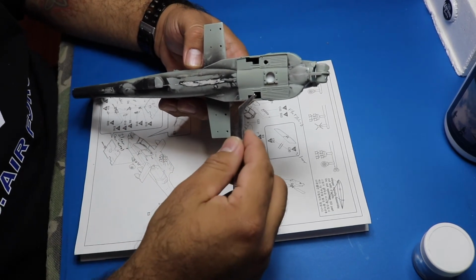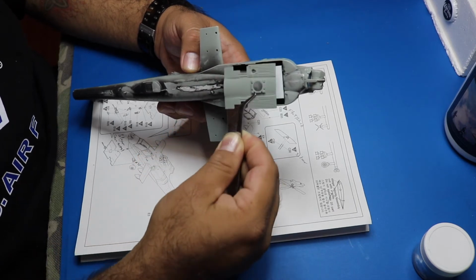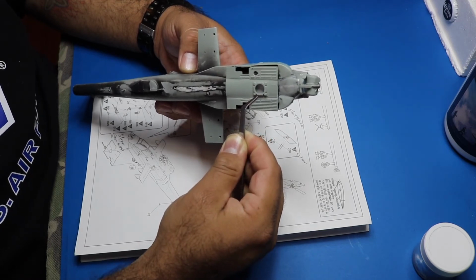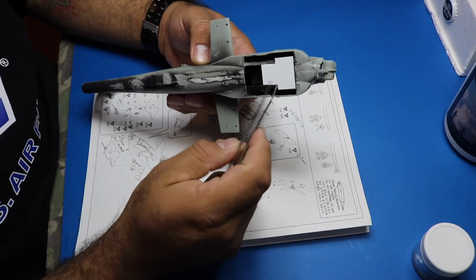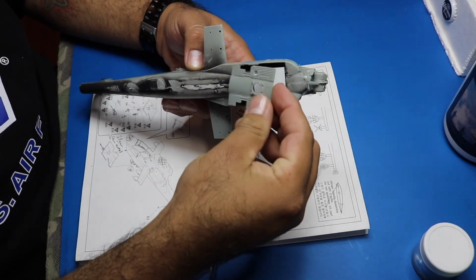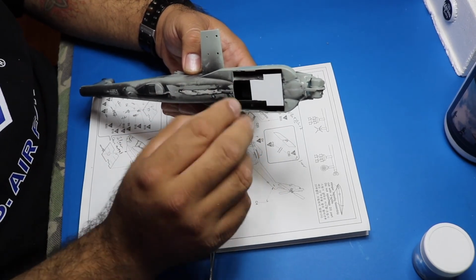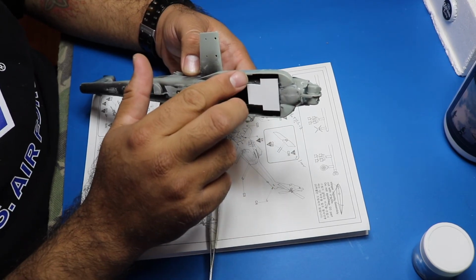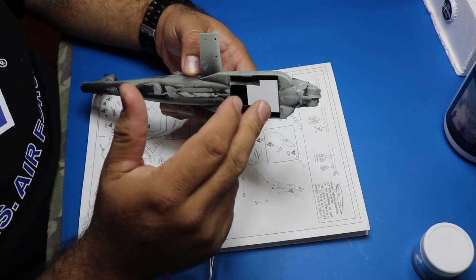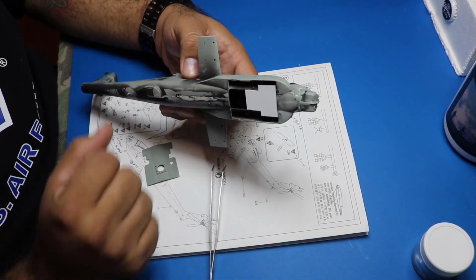Now to show you guys, I kind of crammed these in there, but it's hard to place in there. It's a little too wide, and I had to sand a little bit, but I don't want to lose any detail, so you're gonna have to put it in there. I put a shim here for some support, because when I place this, I have to actually push it in there, and it stretches out these two parts. I still have a little bit of room before anything snaps. I've read building reviews and nobody had any major issues with this part, so I'll take the blame for that. But just be really careful on how you place the parts.